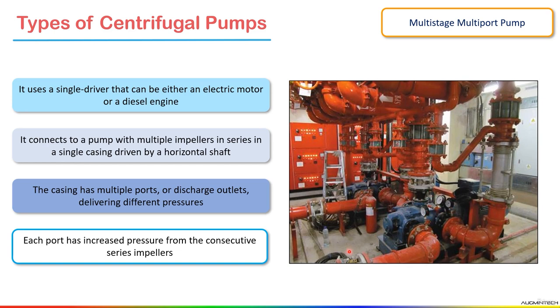So where do we have to install it? Suppose you have a high-rise building. Now the question coming to all of your minds is where we have to use this multi-stage multi-port pump. Suppose you are designing a high-rise building in some zones, suppose we have categorized that building into 3 to 4 zones. Suppose in one zone we need one pressure, in another zone we need a different pressure, so at that time you have to prefer this type of pump.